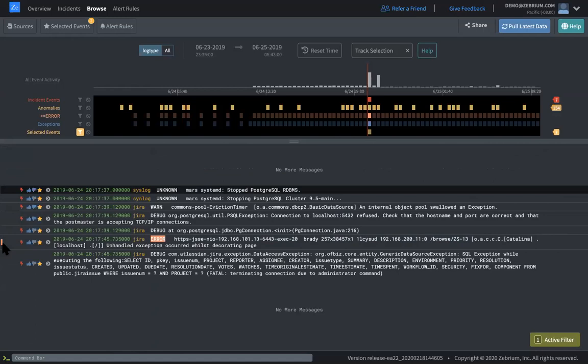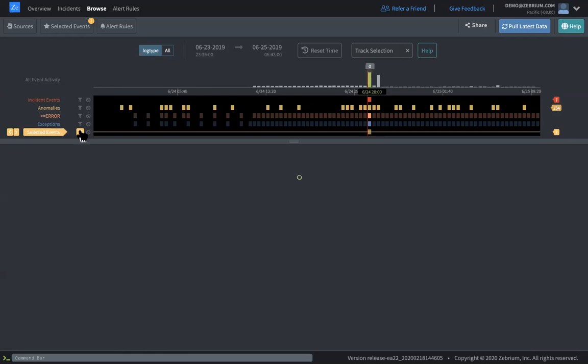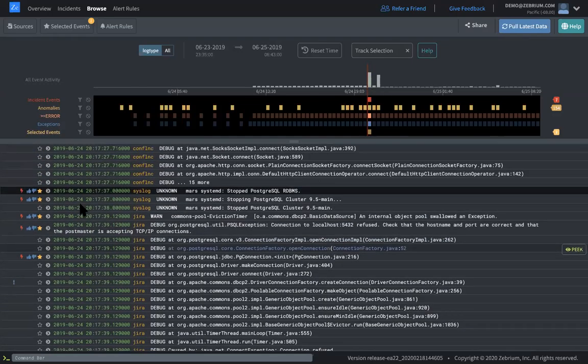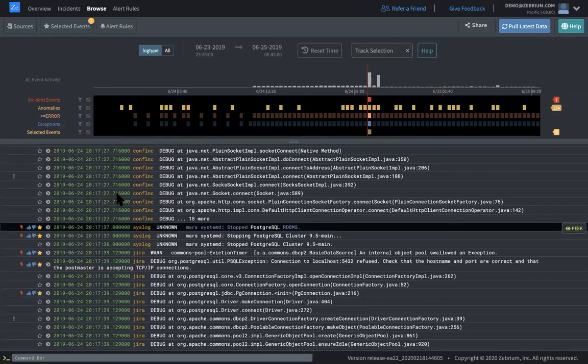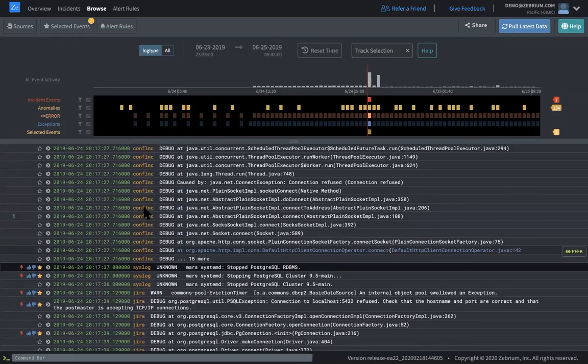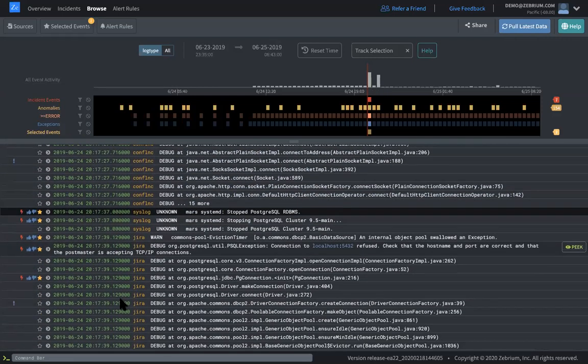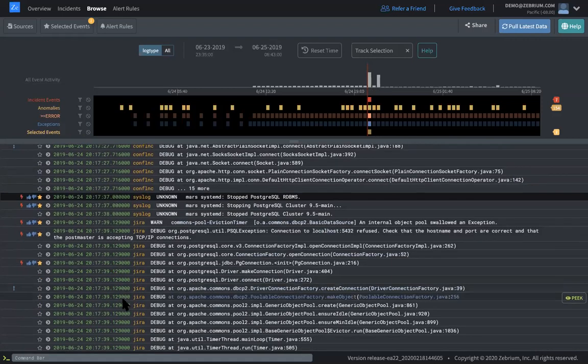The other thing I can do is say, okay, these events come from two different log sources, but what else happened broadly around it? Again, this is a tiny environment, so not that much was happening, but you might have all kinds of things interleaved, so we can turn this filter off. What happens here is we stay where we are. Here's the event, but this time you can see there are some Confluence log messages that happened before. There are our syslog events and so on. So you can then start to troubleshoot more.